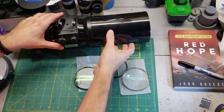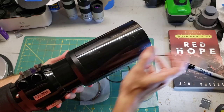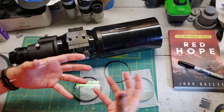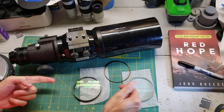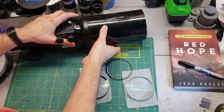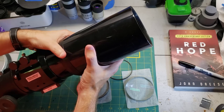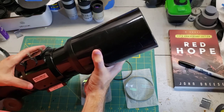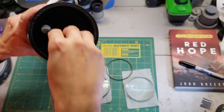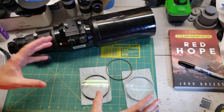The normal procedure is to first remove the dew shield, which in this case means unthreading this cylinder from the back mount — then this comes off the front, this slides back, and that gives you access to the lens cell up front. You pull the lens cell out and get better access to cleaning the lenses, especially removing the four set screws that hold them centered in the tube. Well, just like any great heist movie, the plan falls apart immediately. I couldn't get the dew shield off — it just wouldn't unthread. It's 23 years old, so who knows what was keeping it together. So instead, I came in through the front, reached down, undid the threaded ring, and pulled the lenses out one by one. I very carefully used rubber gloves and professional cleaning equipment, and I got them looking super clean and awesome. I was ready to put them back in.